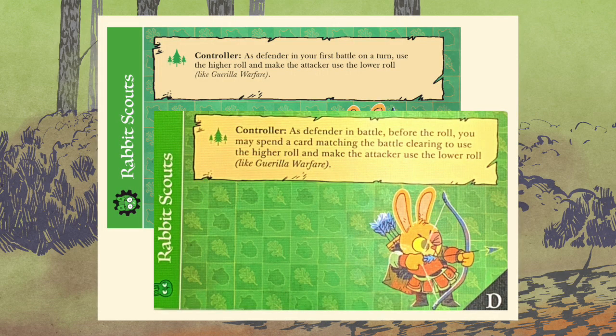On the back, Rabbit Scouts, same thing, botified rules. Controller, as defender in your first battle on your turn, use the higher roll and make the attacker use the lower roll. You do not have to spend the card to make that happen. Aside from that, it's the exact same effect as on the human version. Moving on, we have the Exile, which both the promoted and demoted side are botified rules.